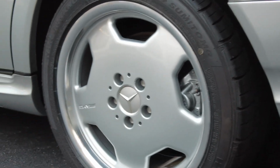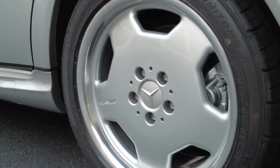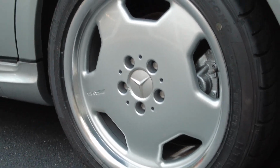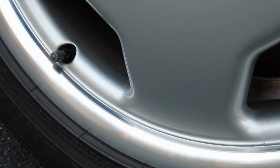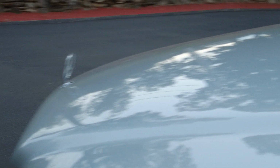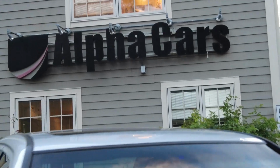We sent these rims out to have them restored by Rim Pro. We are very lucky to have this company close by. They are one of the best in the United States, and they did these rims. So check these out. Beautiful job. And precision machine work on the lip to restore it to the original factory contour, proper resets at the painted part. It's done right, like everything on this car. I should say everything that is done or touched by AlphaCars. We do everything right. This car is no exception.